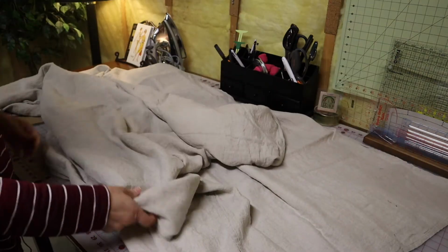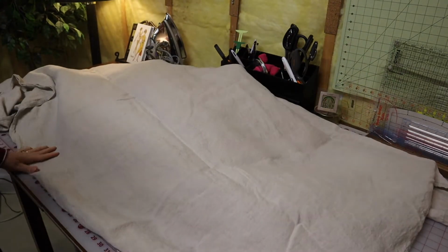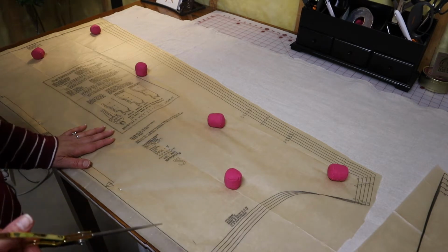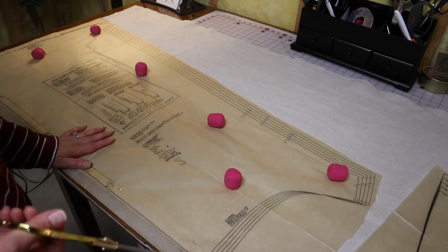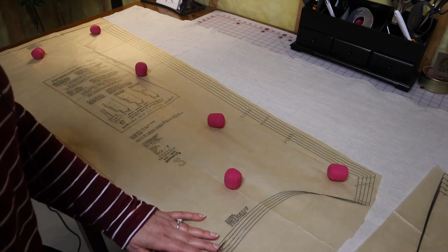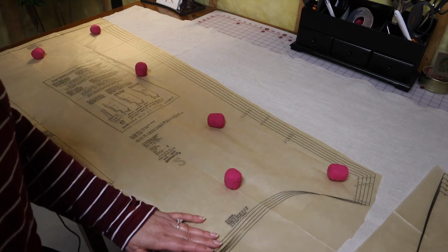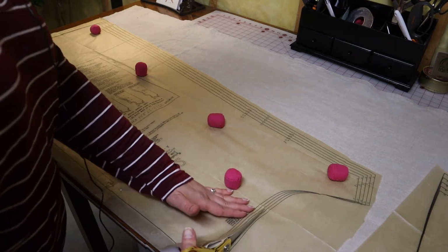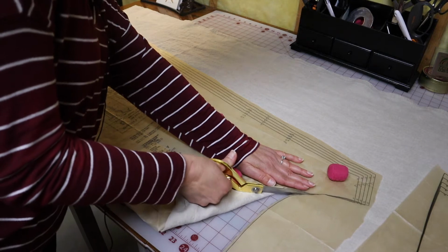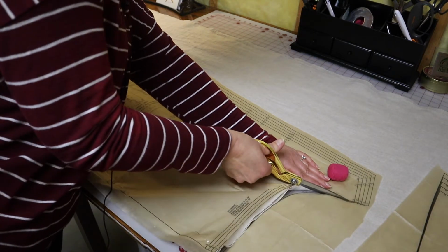This should be more than enough material to cut out a shift, and so that's what I'm going to start with. I just double checked my cutting layout, so I definitely have enough fabric, and I don't have to do anything weird. So I'm going to go ahead and start cutting size 20, and we will hope for the best. Remember that sizing is just arbitrary on these sewing patterns. So it says size 20 based on my measurements, but my street size is 12 to 14. So don't get hung up on the number.